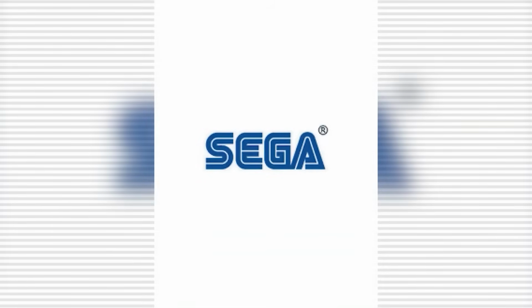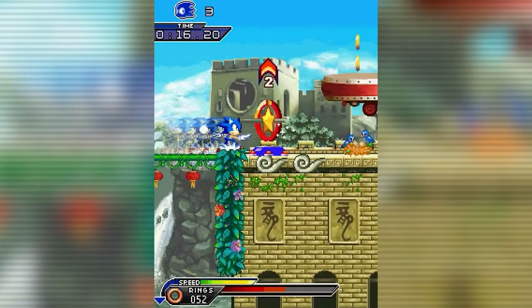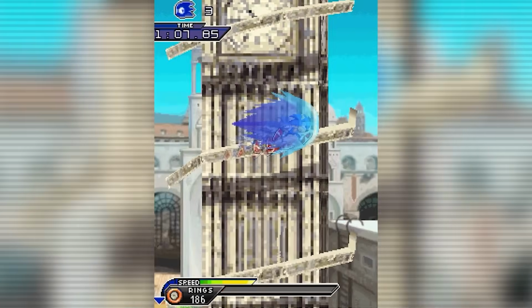In 2009, a Java version of Sonic Unleashed was created by Gameloft for mobile phones. It's a somewhat janky 2D platformer featuring boost and even werehog gameplay. It includes the levels Chunnan, Apatos, Rooftop Run, and Mazuri.